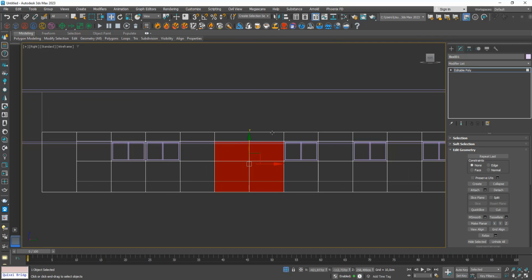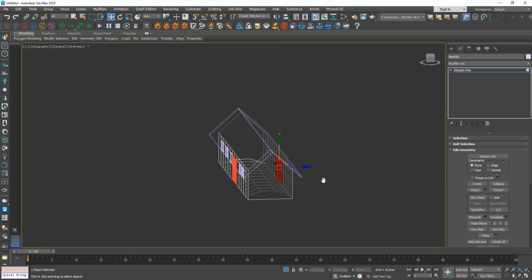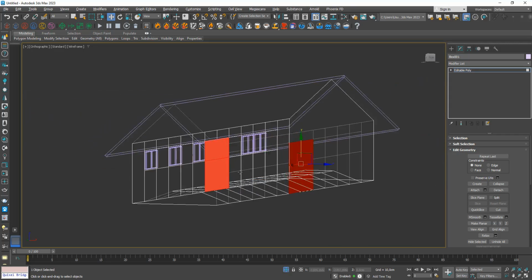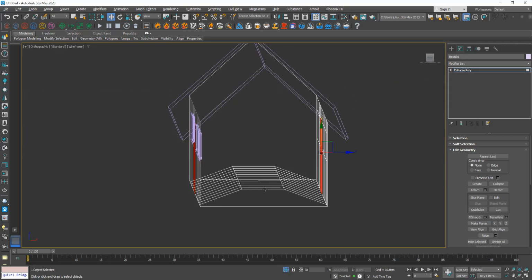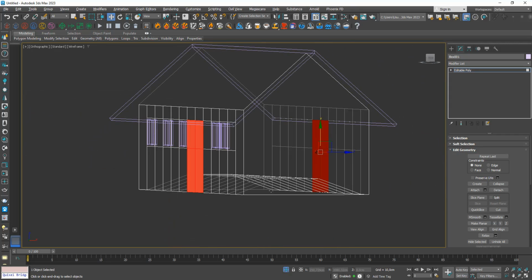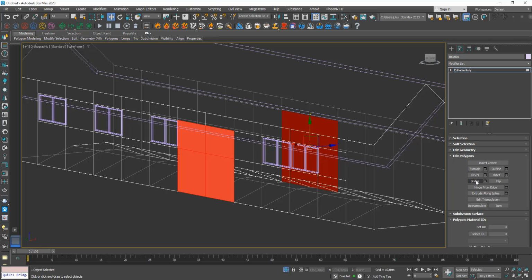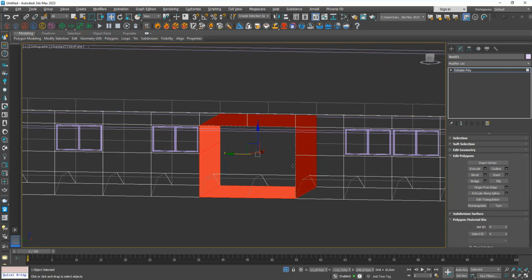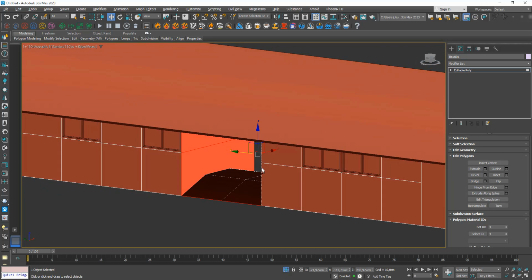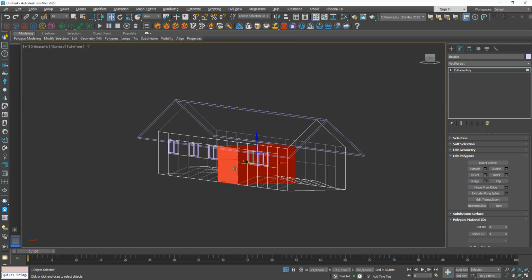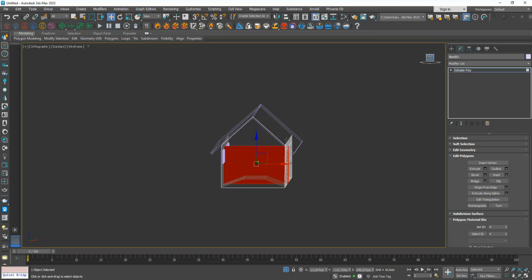So to get this wireframe mode on, you have to press the F3 key. So let's select all of them like so. And again, as you may see, we have a little bit of a problem at the bottom, but we're going to be fixing it soon. Let's go inside our Edit Polygons now and create a bridge between these 2 polygons so that we have something like this. Now let's go ahead and fix the polygons at the bottom.